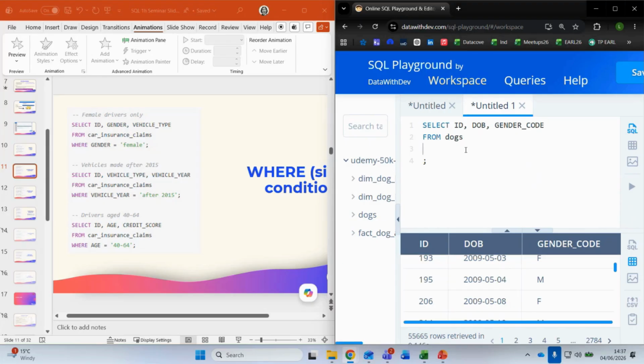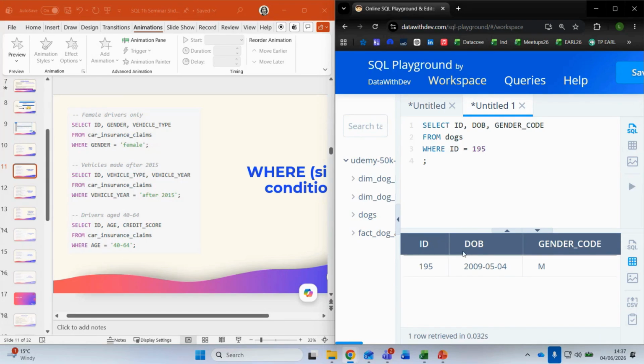Let's choose something else. So where ID is equal to 195. There we go. Okay, so it definitely works, goodness. Unfortunately for these SQL playgrounds, because they're free and online and they're not ones that you sign up to, sometimes they don't work perfectly.